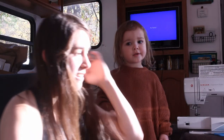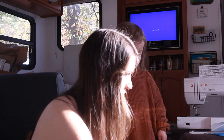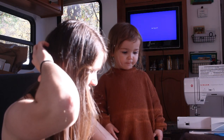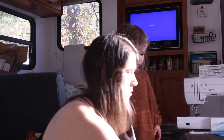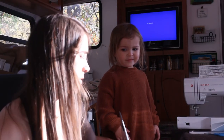Don't put my laptop over my shoulder. Oh, I'm sorry. Did you want to sit on your stool? Yep. Yeah? Okay, well, I'm going to need it for sewing here in a minute. But you can have it right now if you want. Do you want to sit over here? No. You want to sit right there?